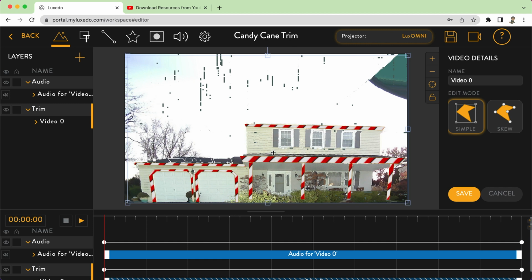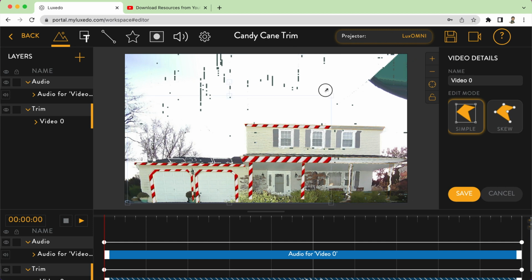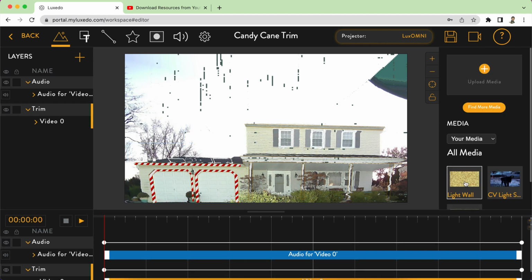So I'm just going to drag from the corners and expand it out to cover the whole scene. If this is too stretched for your liking, what you can do is find like a natural spot of your house that you can match up. So I have this stop right there. And then I'm going to go ahead and bring another video in. So I'm going to save that there. And then I'm going to bring another one in.